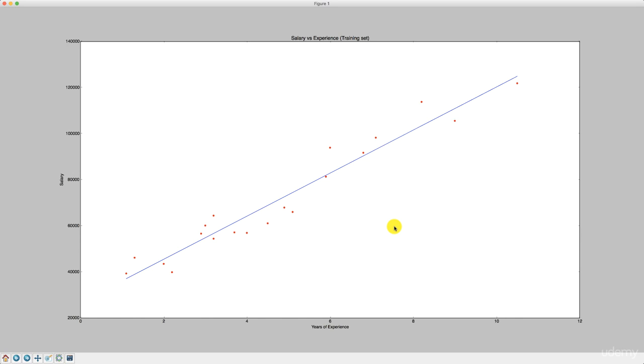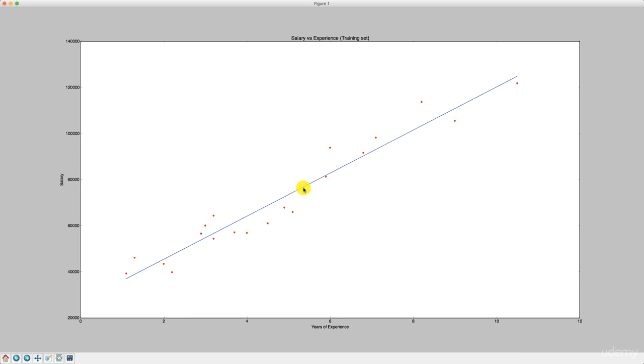All right. So the first really important distinction to understand is that we need to make the distinction between the real values and the predicted values. So the real values are our red observation points, all these red points here. These contain the real values of our employees. That is, their years of experience, but then their real salary, the salary they really have in the company. And then the predicted values are on this blue simple linear regression line.